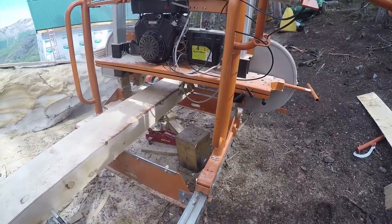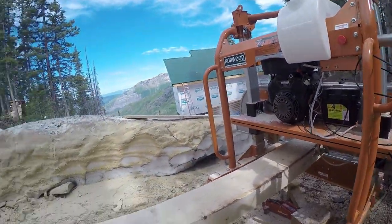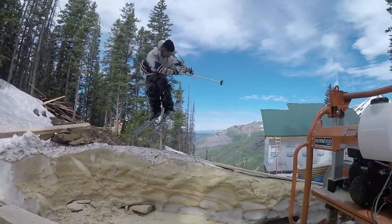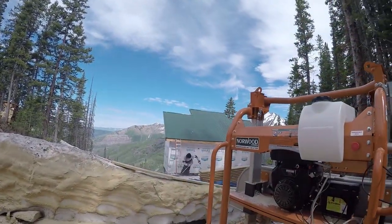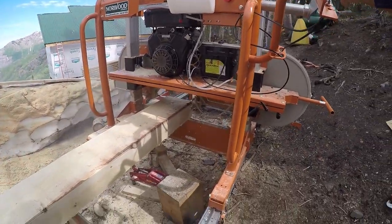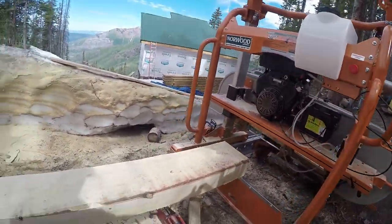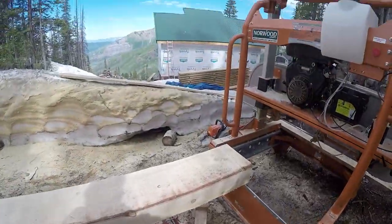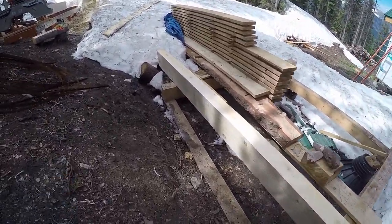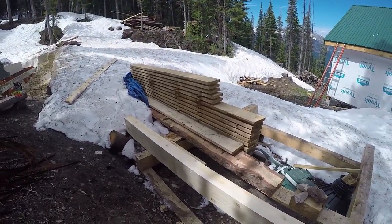Working no play here at Wolf Lodge. You see that? Yeah, boy. All right, guys, our header's done. Next task is to start making jack studs.